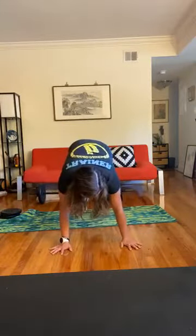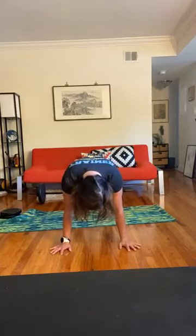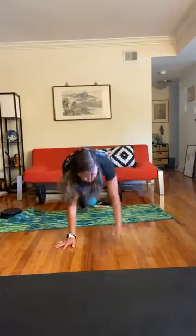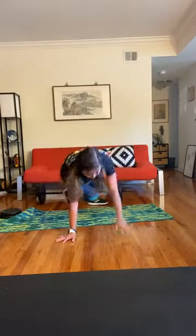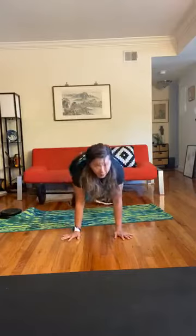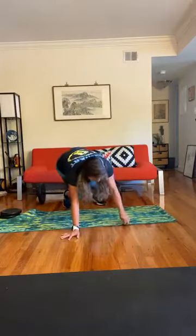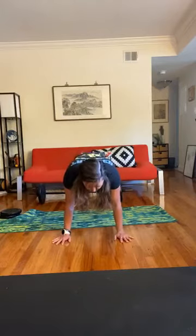Plank kick throughs. And go. Balance, twist. You don't need to go super fast on this one. All the way, yes. And left. We've got our plank jacks. Remember, you're going to jack your feet out and in, out and in. Tuck that belly button up and go through strong in that shoulder girdle.